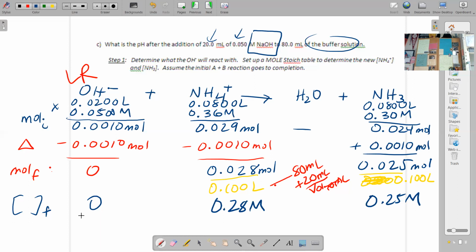Would this be an appropriate time to use Henderson-Hasselbalch? The question is, is the remaining solution still a buffer system? A buffer is defined as having weak base and conjugate acid both present. So guess what? You can do an ice table, but if you want, you can take the easy way and do Henderson-Hasselbalch and it will do the ice table for you. So go ahead and set it up, and you can pull information from the last time we did Henderson-Hasselbalch, like what's not going to change. We're still using the same buffer system.